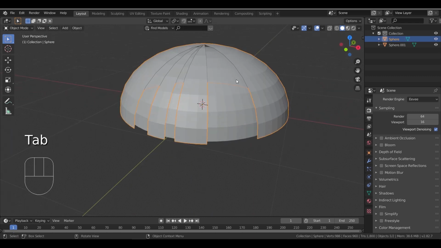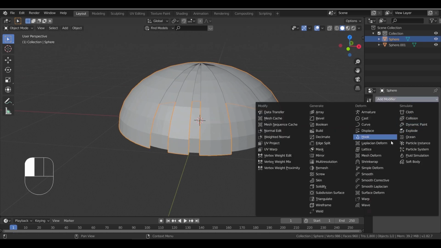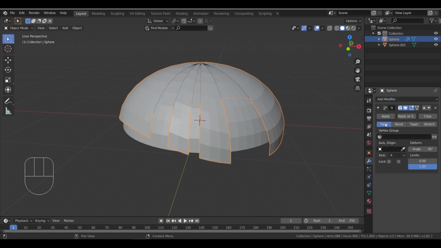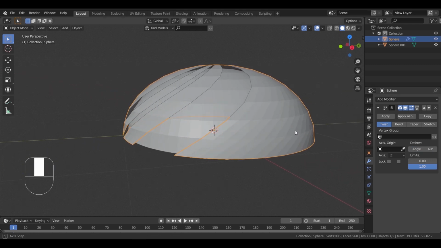Once we have finished with the cuts, make sure you are in object mode before going to modifiers, then select Simple Deform to twist this shell. Make sure the axis here is Z, and increase the value here to something like 65.